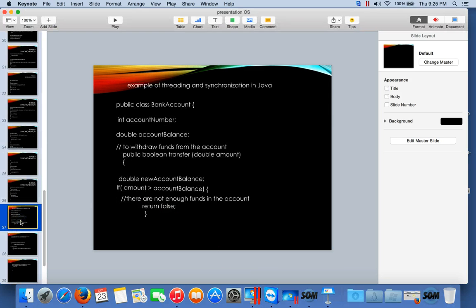Here is an example of threading and synchronization in Java. We will discuss this concept with an example of banking. Assume a scenario where a customer is trying to transfer funds from his account to some other account. We give a Boolean function here which will decide whether the transaction can be done or not. If there are not enough funds in the account, it returns false.